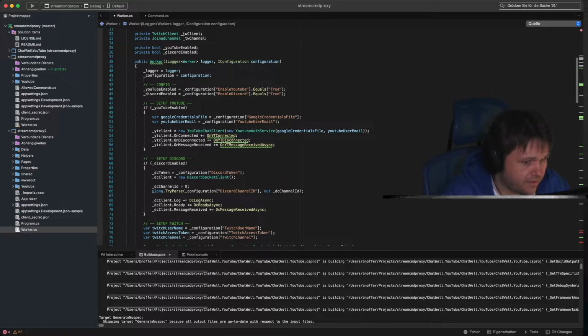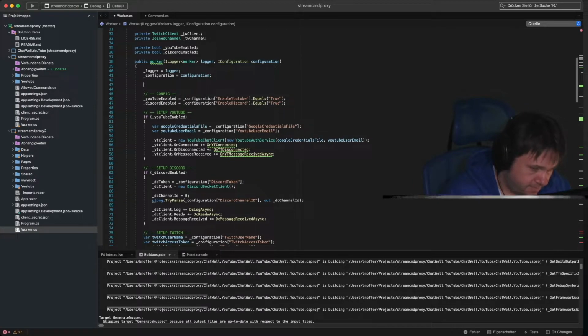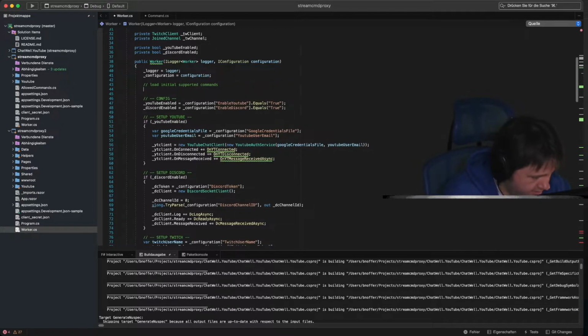So load initial supported commands, and now we can just say command initial setup, and that's it.